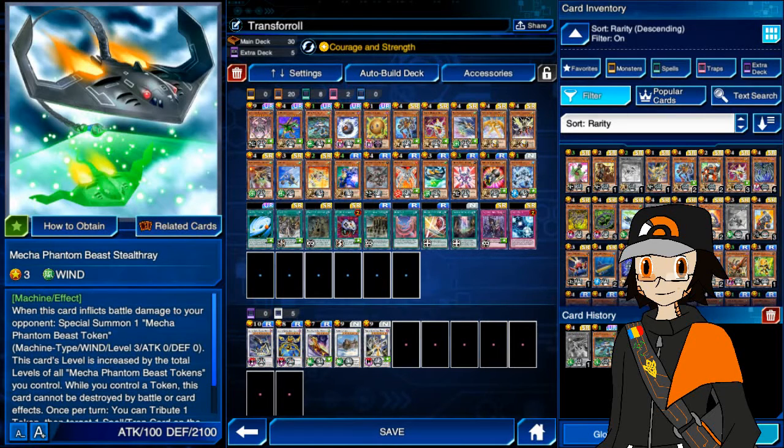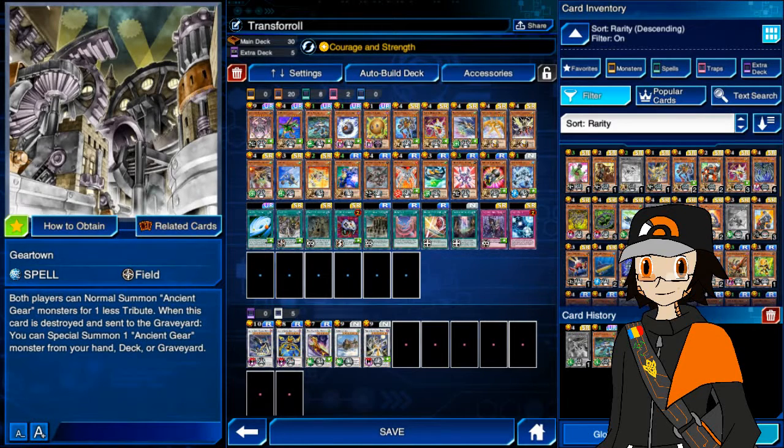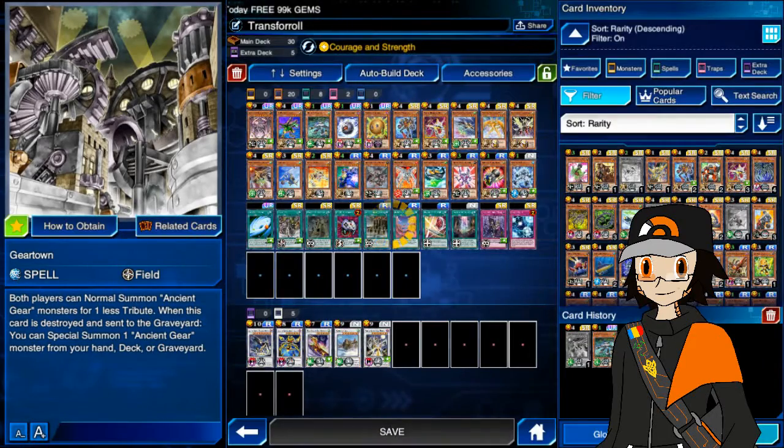Yeah, this is my... Actually, how would I destroy this card again? I don't remember. Oh yeah, actually this card needs not, because I can only tribute once. Yeah, machine kind of didn't come with newer stuff, so yeah. Oh, come on game, work with me.